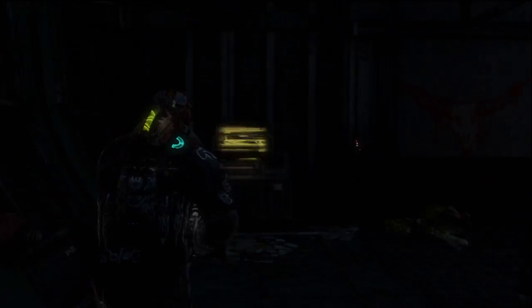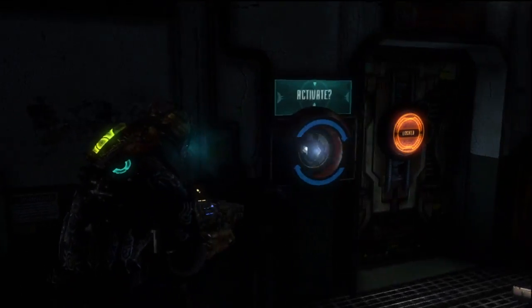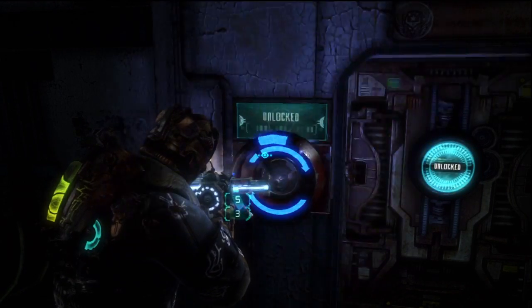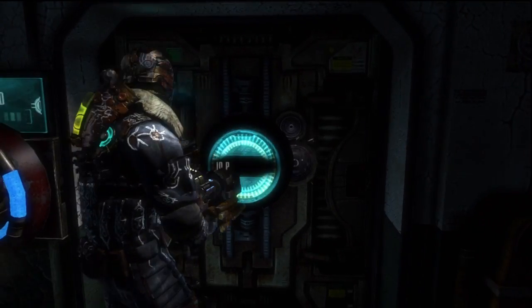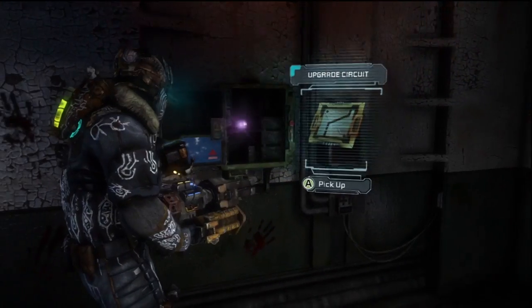Go through the 2 doors, climb up the ladder. You will have to defeat a few enemies here. This is actually on your way through the mission, and the door is right there. You're going to install your tungsten torque bow and then use your TK to just tap B, make sure you open that door. And inside this room, you will find 2 collectibles. Once you're inside the room, they're almost unmissable. Just keep in mind, you will need the tungsten there to get in and whatnot.